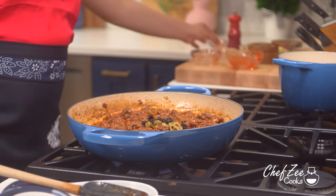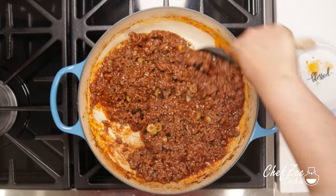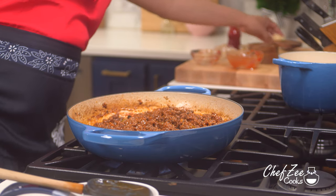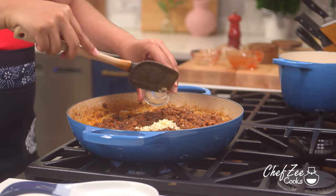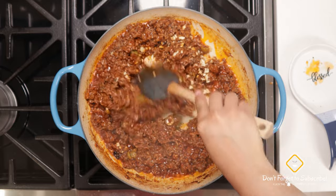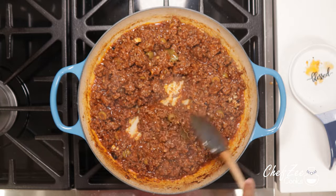Before you roast me in the comments, just know that adding some raisins to your Cuban style picadillo is really going to give you awesome flavor and balance out the olives. If you're not crazy about olives in your picadillo, feel free to leave them out. We're now going to add some fresh garlic at the end — adding freshly diced garlic at the end of any dish makes it super nice and vibrant. Making picadillo is all about layering those awesome flavors, and that garlic at the very end does just that.